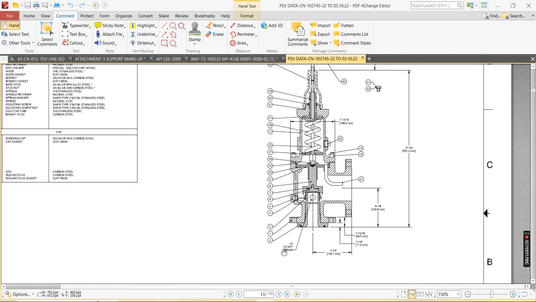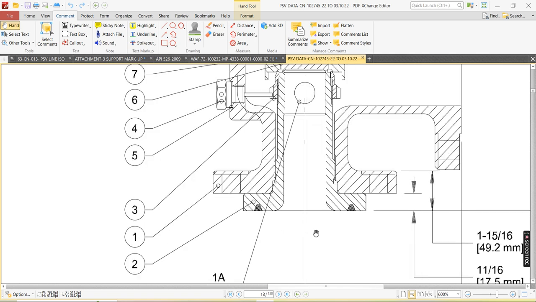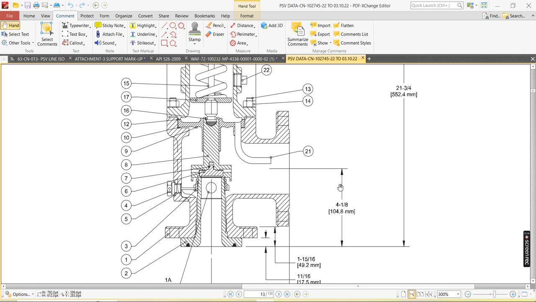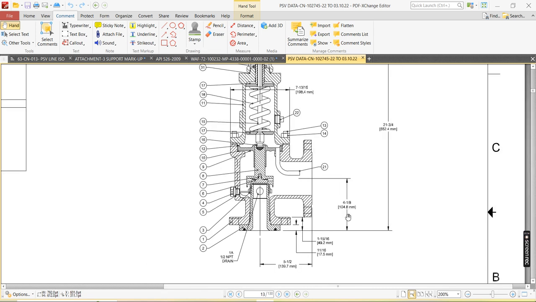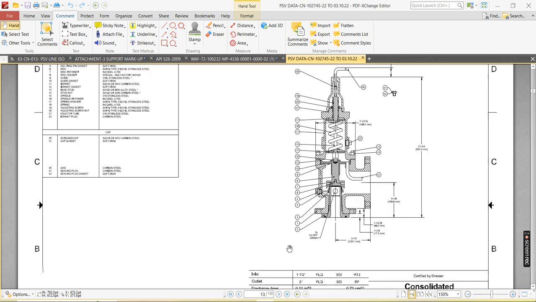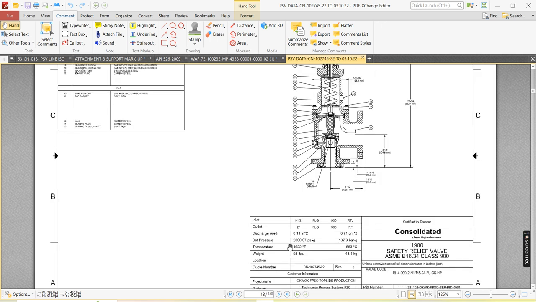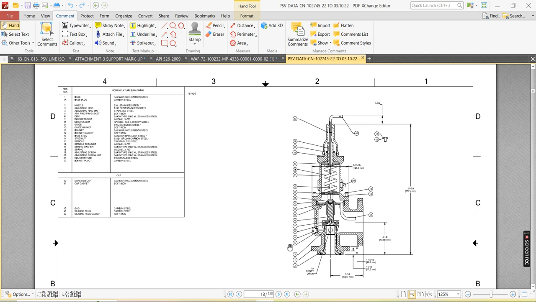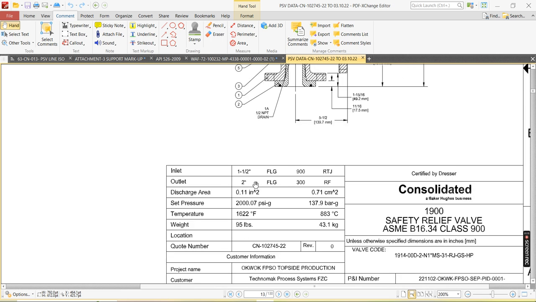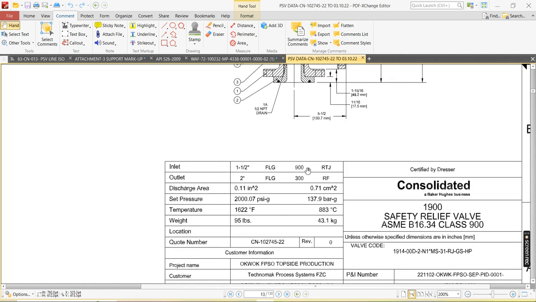Okay. So you need to model accordingly. So this is the inlet. Sorry. This is the outlet, I think so. Oh, yeah. So your dimension is 104 mm, not this height, this height. 104.8 and 139.7. So 1.5 inch to 2 inch. This line size is, you see, inlet is 1.5 inch and outlet is 2 inch. So inlet will have more pressure, you see 900 rating, and outlet will have lesser pressure. And because of the size, you see.